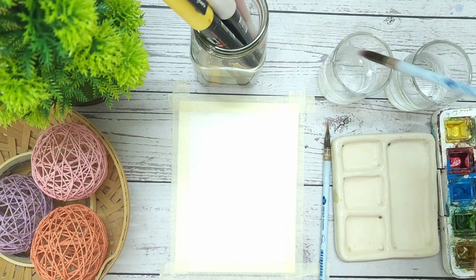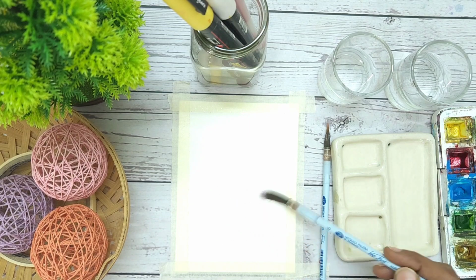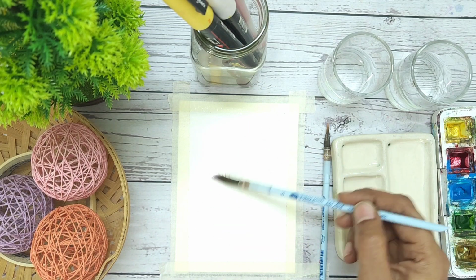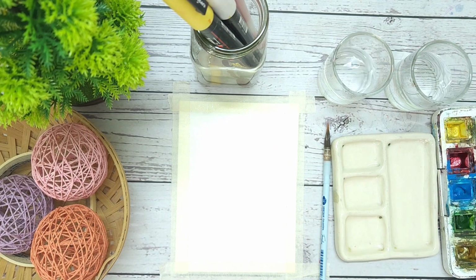Let's create a beginner-friendly watercolor tutorial. Let's paint a beautiful moonlit night sky with majestic mountains, trees, and let's splatter some stars as a final step. Let's get started.